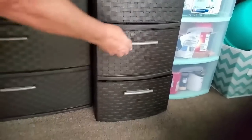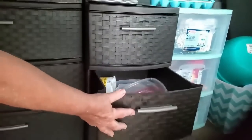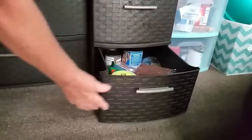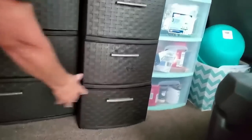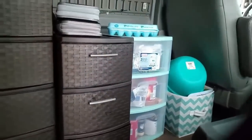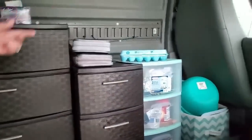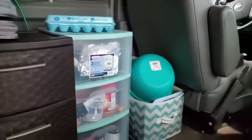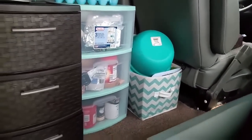And I don't even remember what. Yeah, the bowls are in there. Yeah, kitchen stuff. And then snacks in here, junk food. Weights on the bottom, so it handles it well. Yeah, I do have it strapped down with bungee cords, but I've never had a problem with it tipping or even hear it bumping the wall. So, I mean, I would on a really rough road, but.